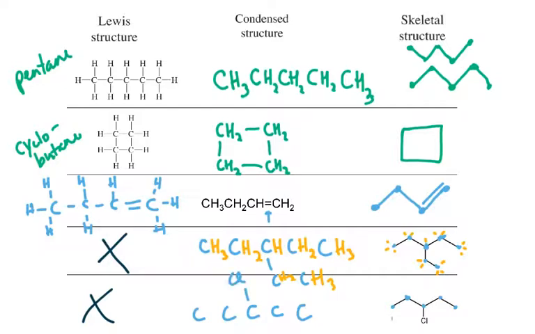Notice I wrote the chlorine sticking up, even though in the skeletal structure it's sticking down. It doesn't matter whether it's sticking up or down, as long as it's sticking off the right carbon. Now let's count the hydrogens. So this one has 1 bond, which means that there's 3 invisible hydrogens there. Any carbons that are at the end are always going to have 3 hydrogens, unless there's a double bond. Over here, 2 bonds coming out, so 2 hydrogens. Over here, 3 bonds coming out, so only 1 hydrogen. And then the last one, that fourth carbon, must have 2 hydrogens.